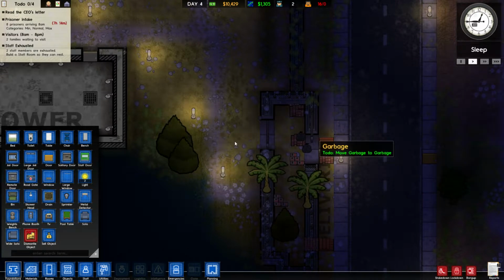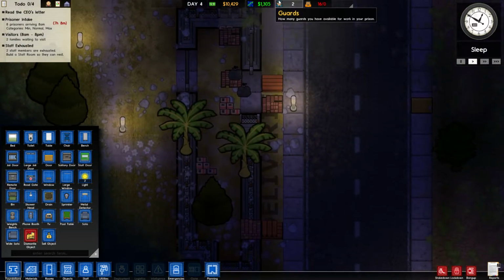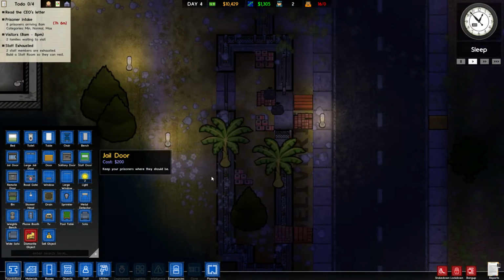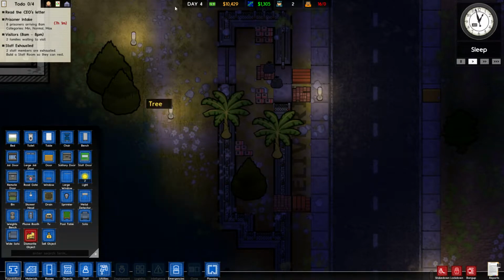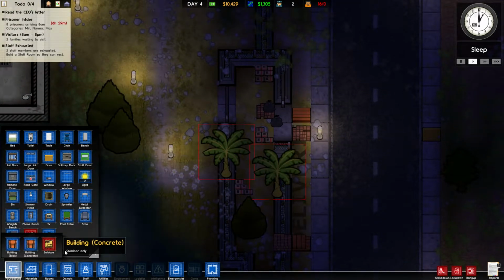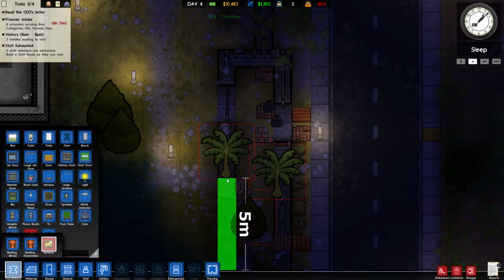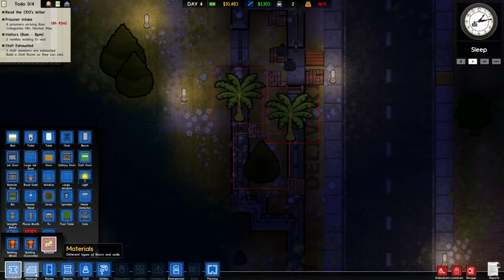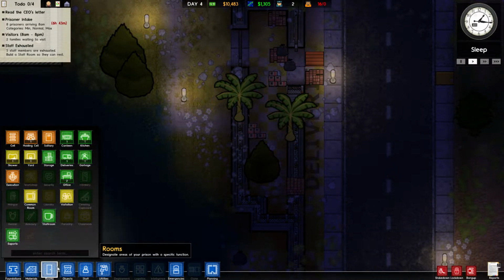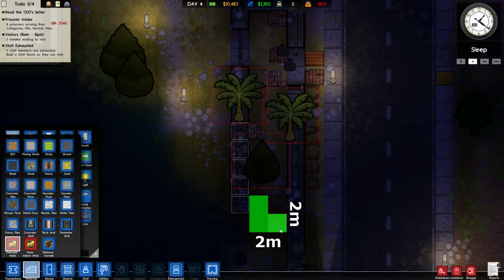Mantle the trees. I think the walls are built. I'm pretty sure they are. Okay, once that trash gets taken out, we can get rid of these fences. Well, actually, we can get rid of the fences now. Couldn't bulldoze. I think it got everything. Let me just demolish walls, my bad. This is probably more. There we go.